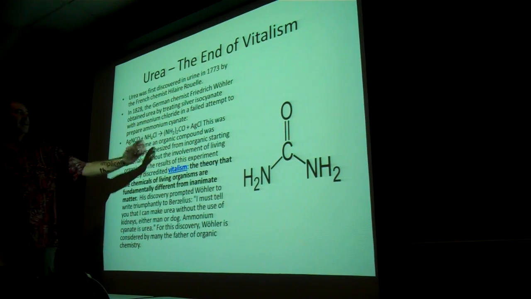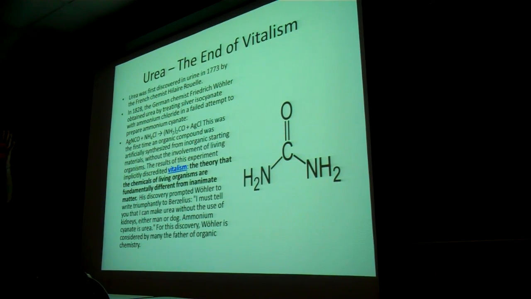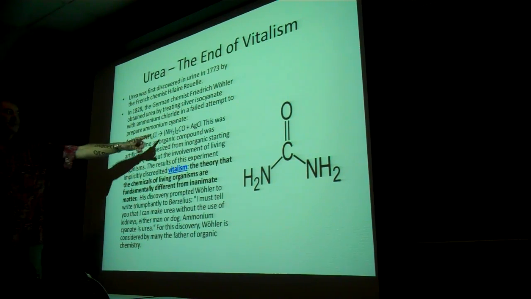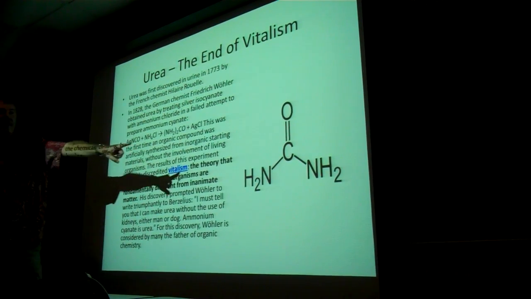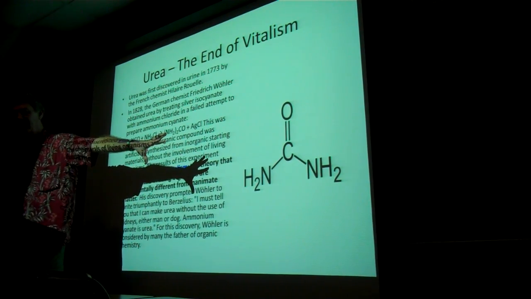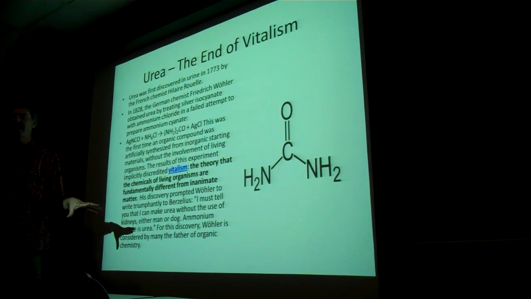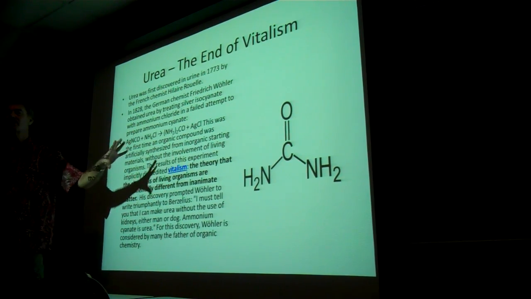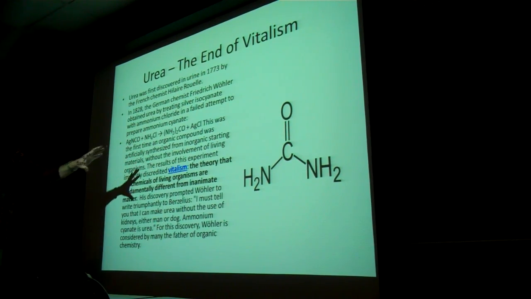Okay? And what's going to be left is the ammonium cyanate there. What happened, though, was he got a reaction between the ammonium attacking the carbon here, just like making an amide, and he got a double amide, and that's urea. Okay? This is the first time, by mistake, actually, that an organic molecule was made by inorganic synthesis methods. So it disproved the idea that you needed life to make these molecules.